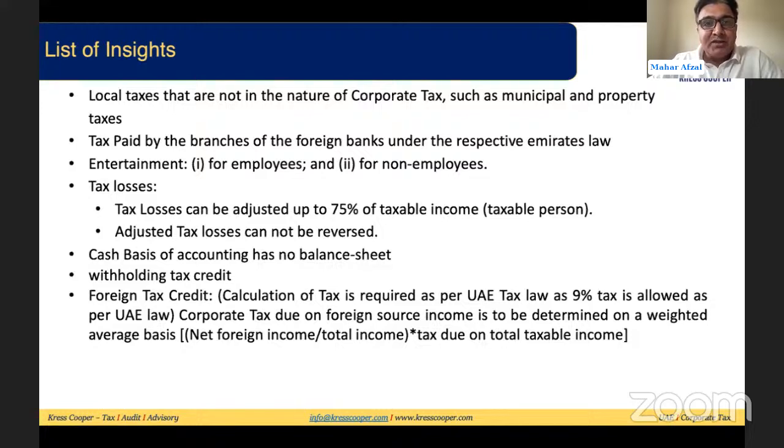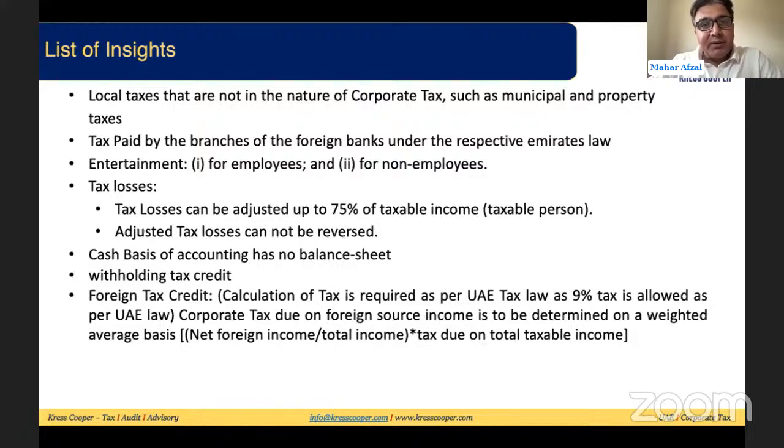And these tax losses depend upon certain conditions. We all know these: continuity of business and continuity of ownership. If there is no continuity of business or no continuity of ownership, then you cannot carry forward the losses. But these conditions are not applicable to a natural person, because a natural person is the sole owner of the business. So the continuity of ownership condition is not applicable to a natural person.